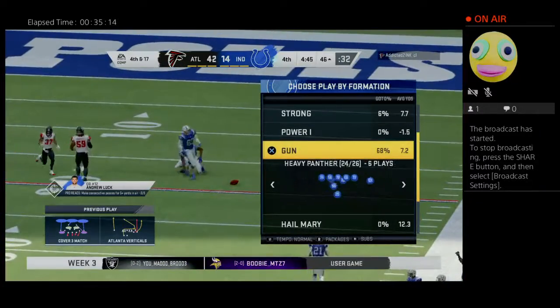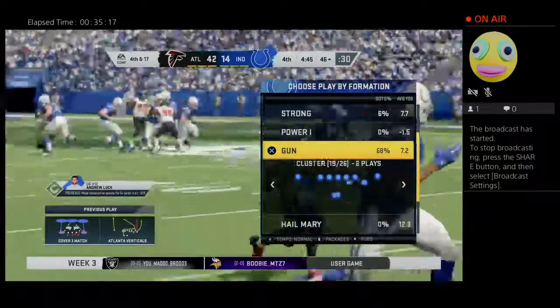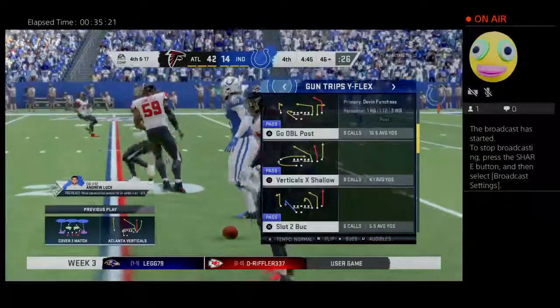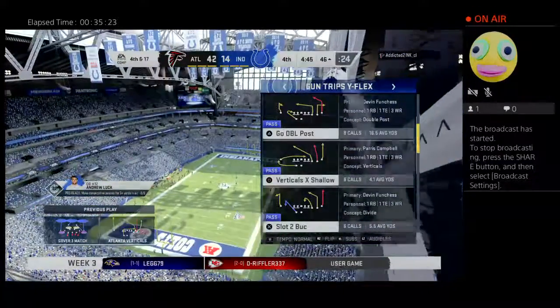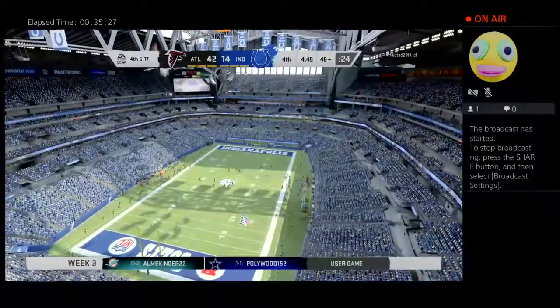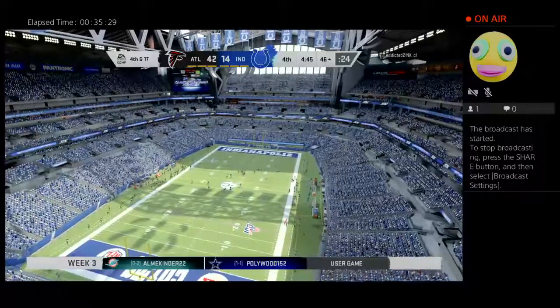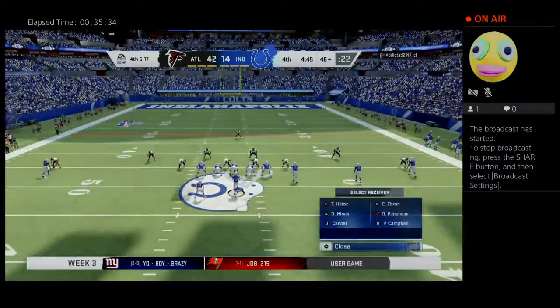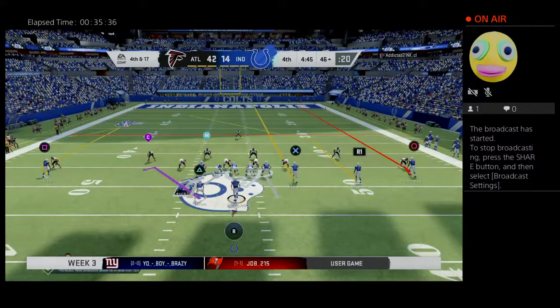Just nothing there again. He's been sacked multiple times. We've seen the interceptions, of course. He's really been through the ringer, hasn't he? And what we've seen is a defense that's well coordinated, the front and the back really in sync. The front putting on the pressure, the backside being ball hawks and picking passes off. Their already slim hopes are going to ride on this one. They'll go on 4th down.